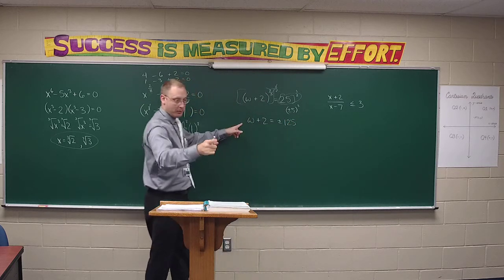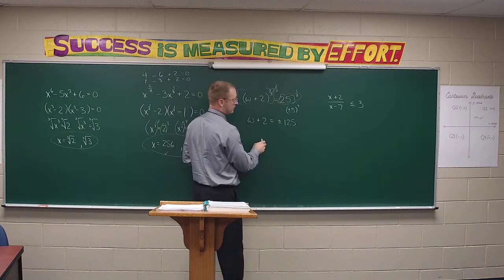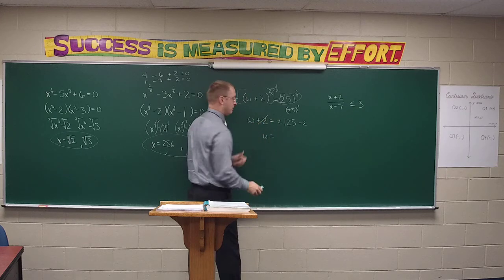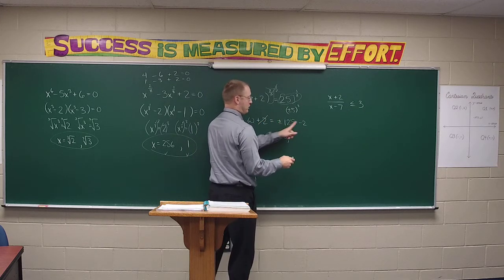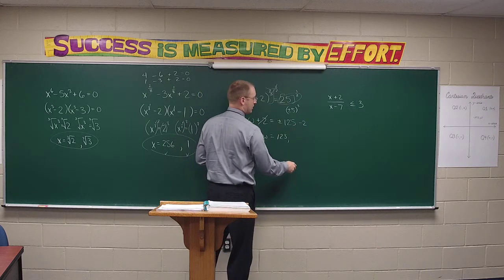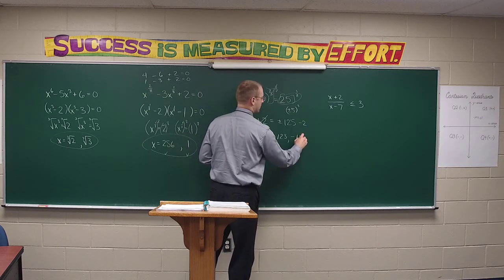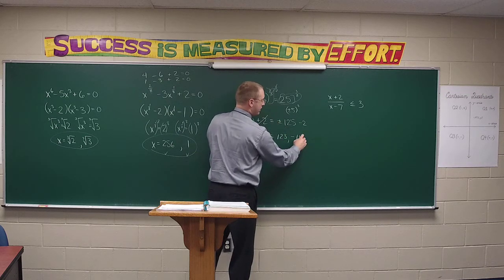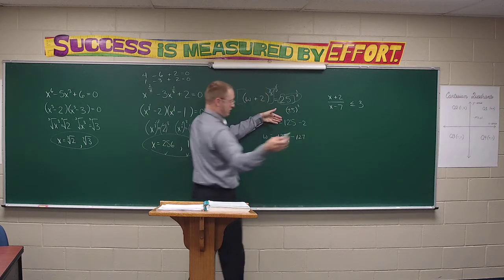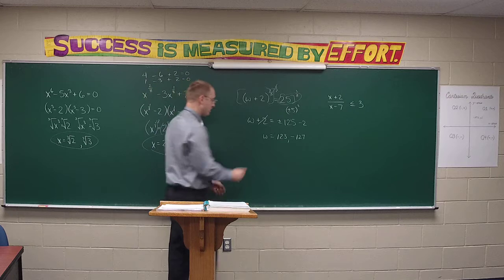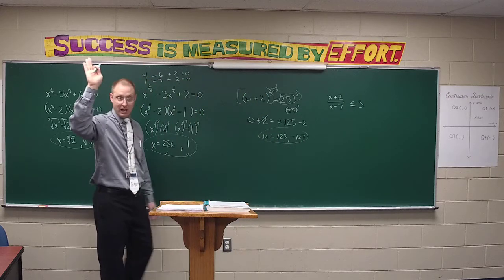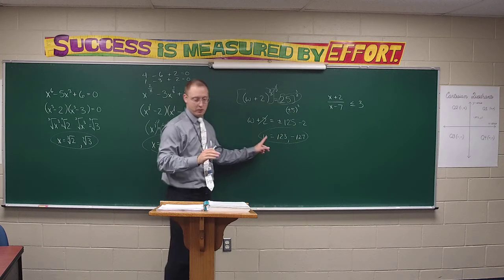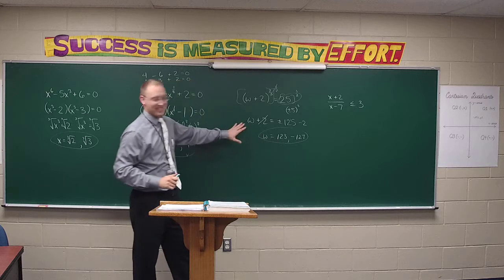And then to finish solving for the w, Genesis, we need to subtract 2. All right, so if I have a 125 and I subtract 2, I get 123. And if I have a negative 125 and I subtract 2, I have to take away 2 more, or negative 2 more. That would give me negative 127. There we go. You should have had these two answers on number 5. How many had those two for number 5? By the way, did anyone forget the positive, negative? You just had the 123. That's what the book did as well. So one time in which they were wrong. All right, questions on this.